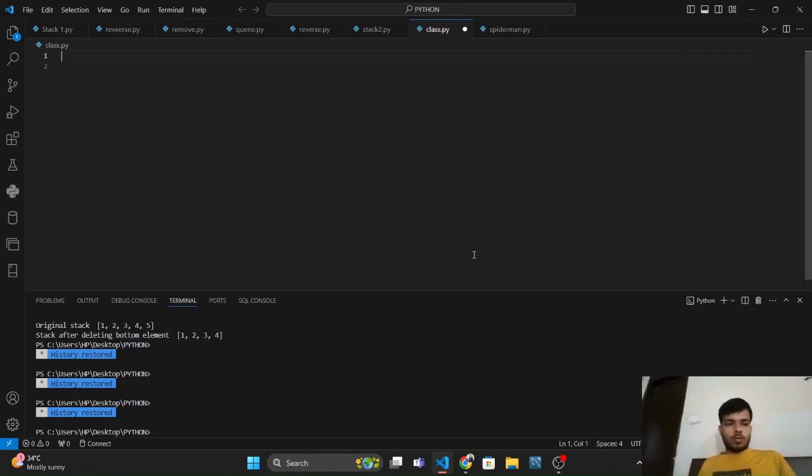So let's begin with our code. In this question we will be dealing with the basic functions of our linked list and how to get its length. First of all we will define a class Node. So we defined a class named Node. We will initialize it with self and data. These are very basic Python commands.